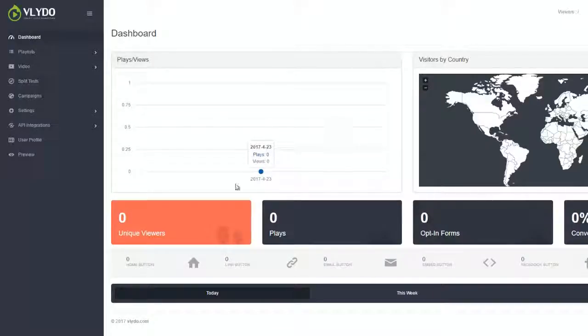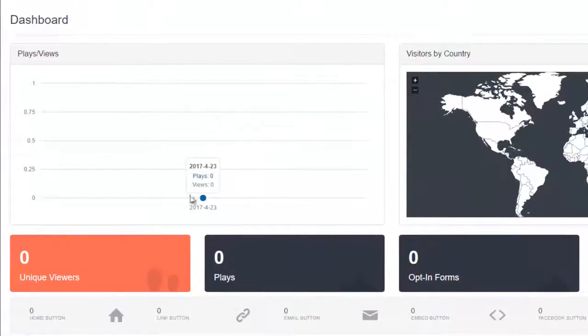Now when you first come into the dashboard, you can see that you've got the plays and views that you've had over a certain amount of time. This is a new account, so I've got nothing in here, but you can see right here this is where it will appear with a lovely line graph showing you the ups and the downs. You can assess whether the things you're doing have made extra visits, things like that, which is great.